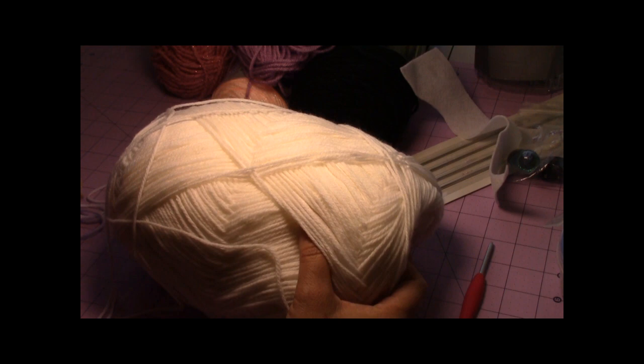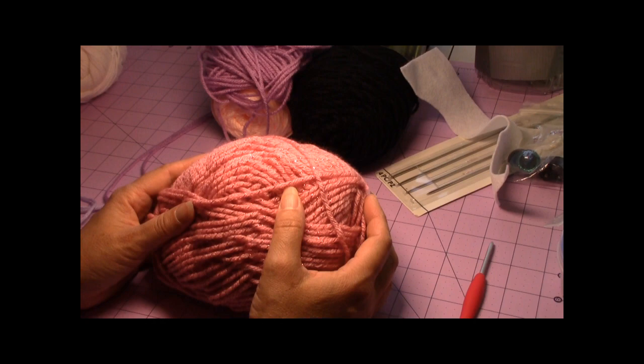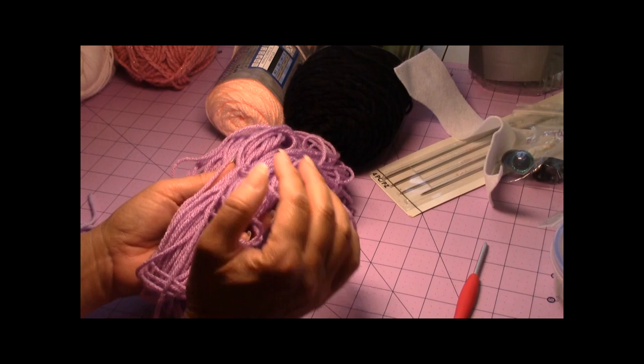You can choose any pink that you want for the tongue. So this one is just a really pretty red heart metallic, and it's a pink colored sparkle. You can see the sparkle in the yarn itself. And this is optional, but if you want different color purples for the spots, you can do that as well.